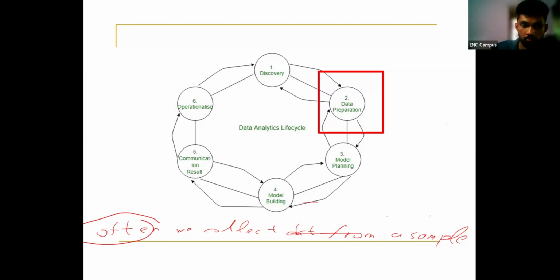such as, let's say a company is analyzing salaries of its employees, right? So the entire data set is available. So in that case, we don't need to use sampling techniques, right? Or let's say a school is analyzing grades of all students in the class, right? So in that case, the data is available. So that's why we say often we collect data from a sample, right?